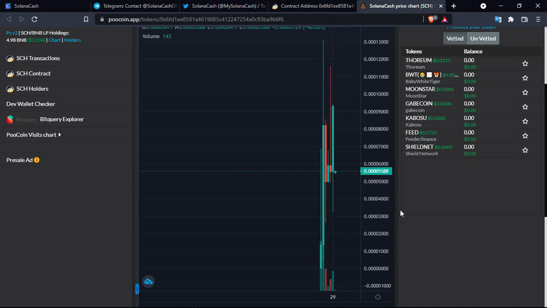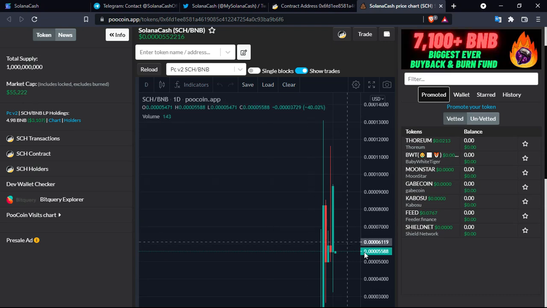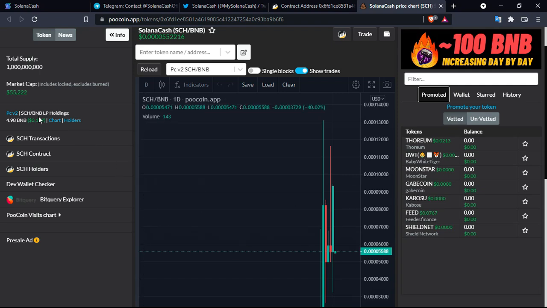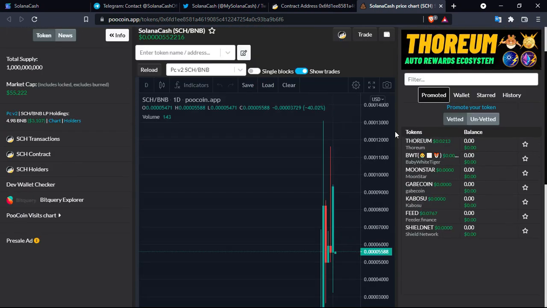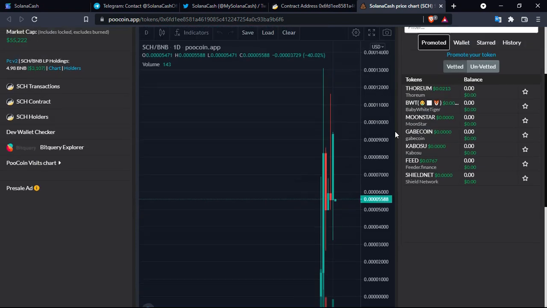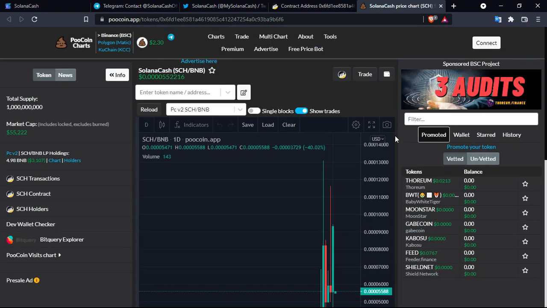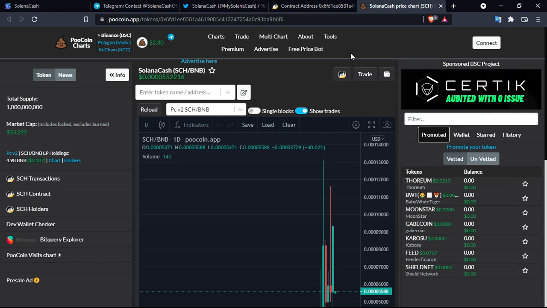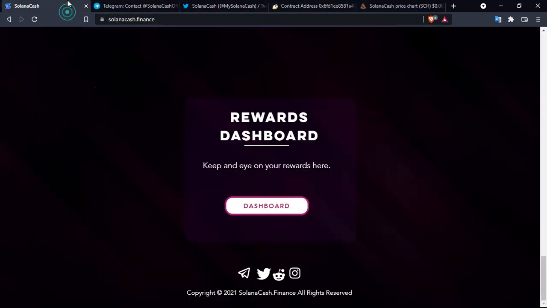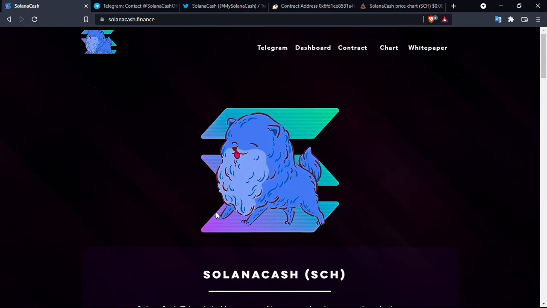It's a project that actually has the potential. As you can see, the market cap is really small, and the coin has already made progress. You can actually monitor it and keep an eye on it. If you are an investor or trader, it will be really interesting to see how well it will do in the next months. So without any further ado, I think we've talked about everything that is important.